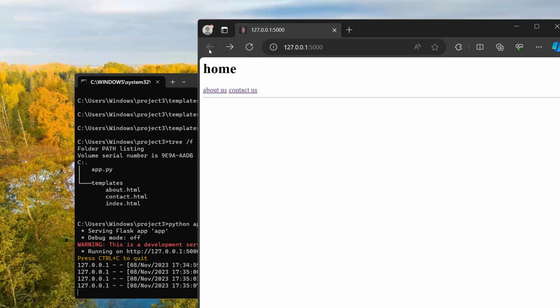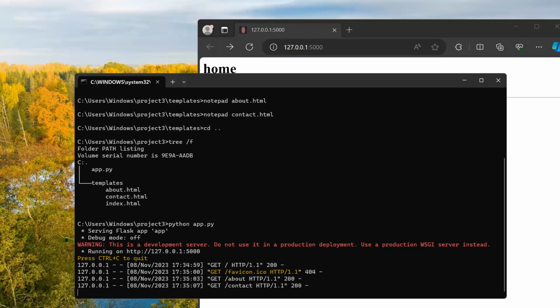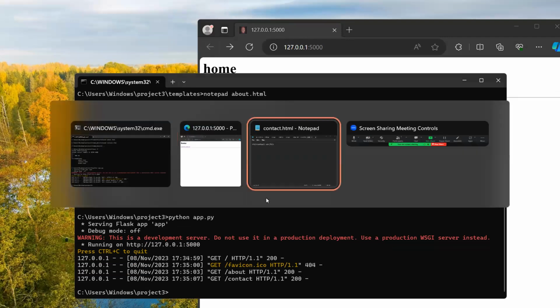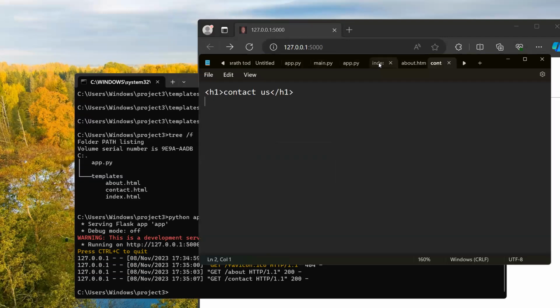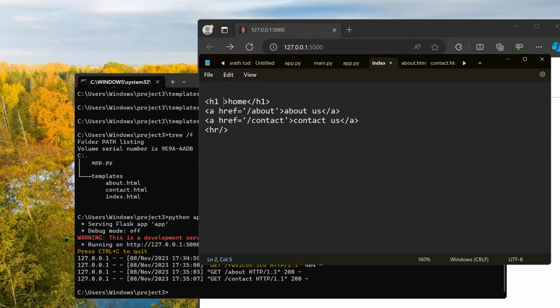As simple as that. Now to add a little bit of styling to this, let us go back to our HTML pages and add a little bit of CSS. So how do we do that? You can give inline styling like this, or you can give an external CSS style.